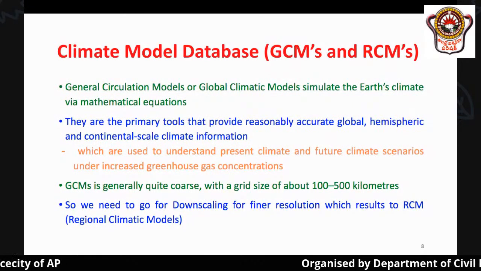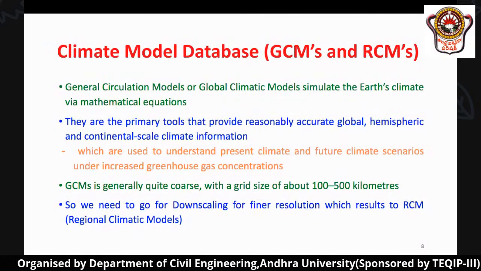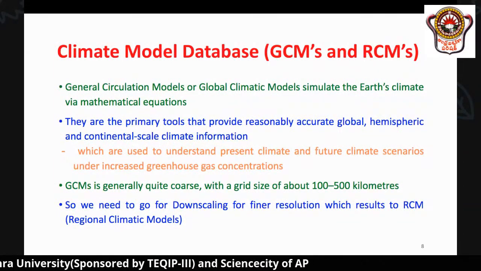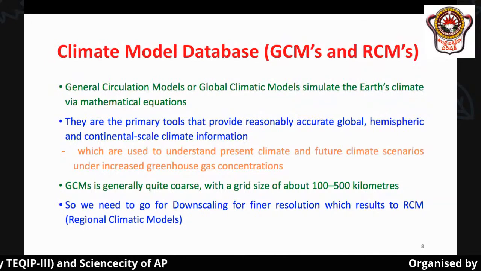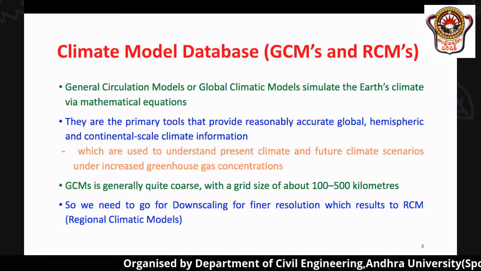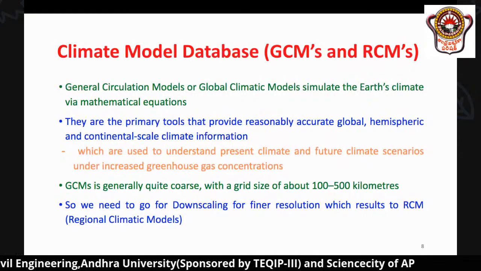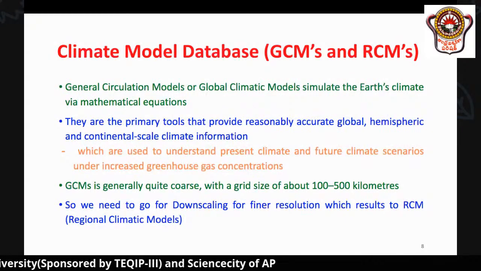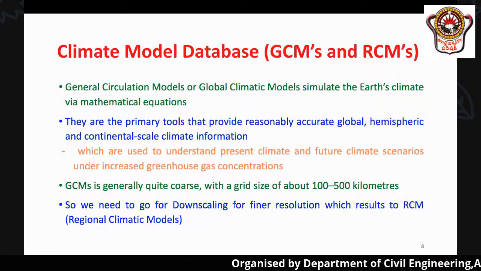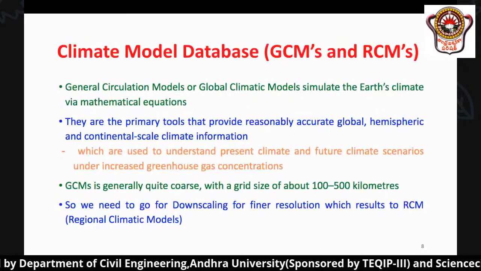General circulation models are global models, so they have complete information about the whole globe, how the climate has varied over perhaps the last 100 years, and they give what is going to happen in the next 100 years. There are many tools you can use to get the required area, because normally these data sets are available for the whole globe. So when you study the Godavari, you have to use the data for that area only. We need some tools to clip or cut the data to the required area or required number of years.